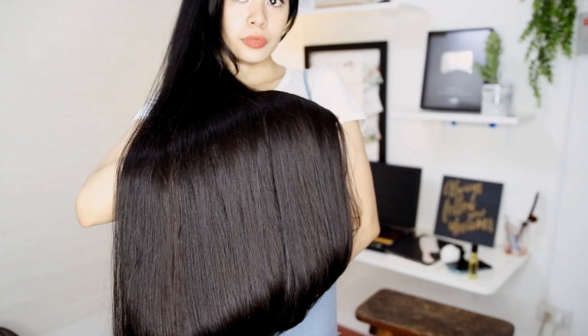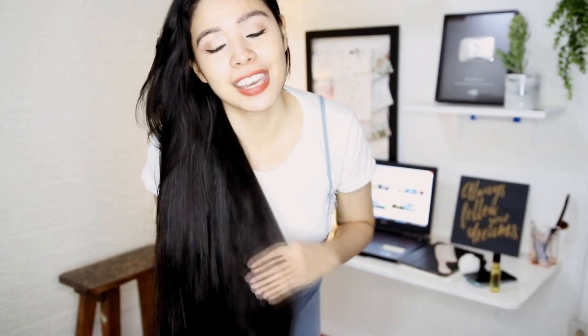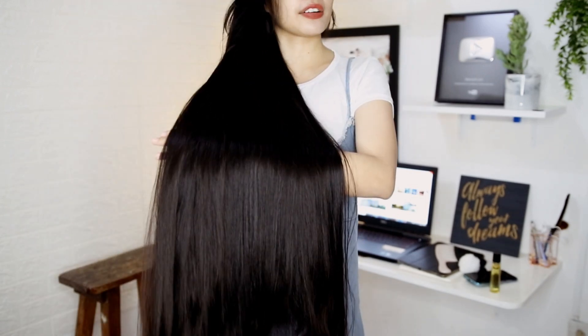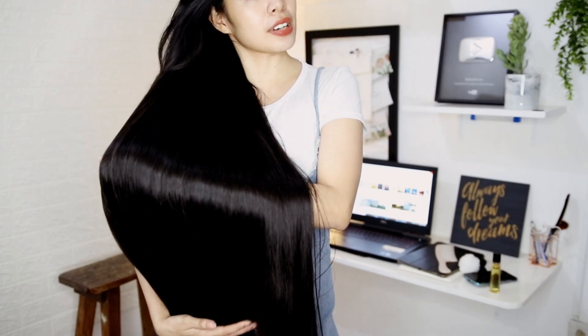I also like how my scalp feels very soft as well. So yeah, that is it, you guys. If your focus is on having smooth and healthy hair and also keeping your scalp hydrated and healthy, I think this hair care routine is definitely going to work for you as well. If you guys want healthy ends, the hot oil that I just made is very ideal to use — it gives your hair a really nice, shiny texture. I hope you all like this video, and if you did, please give this video a thumbs up. Let me know in the comments if you want me to do my weekly hair care routine for you guys. I will see you on my next one. Bye!